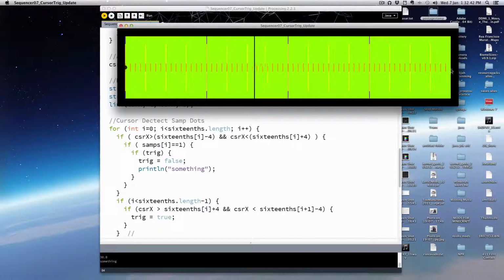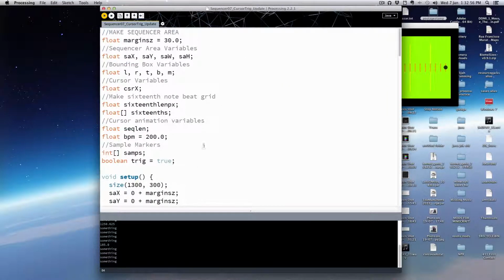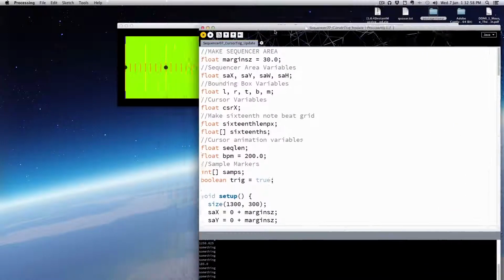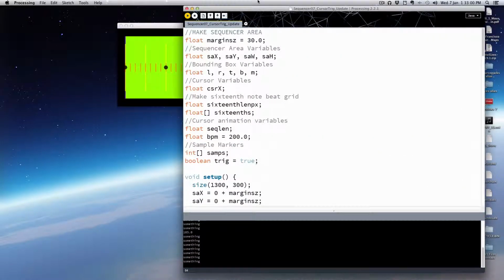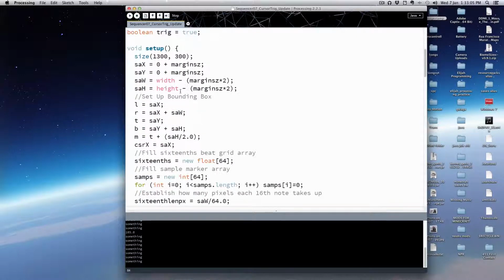And then hopefully our last one works as well. Yep. And then only one. If you look down here, only one message is being triggered for each one. And this is pretty fast. What are we doing at? 200 beats per minute. So that's probably as fast as I'll ever go with this sequencer. Good. Okay. So that solves our little problem there.